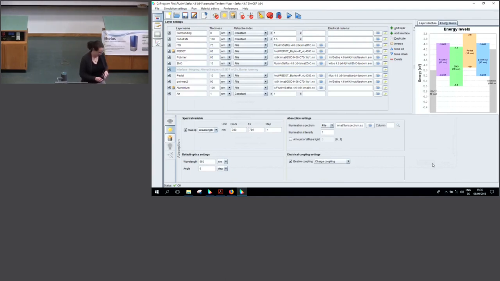Okay, thank you for your attention. This concludes the PV simulation demo hands-on session. We could continue now with OLED simulation. Those who are interested in OLED simulation are welcome to stay. In OLED simulation, we have even more possible physical model choices and examples. I would propose that I start with a presentation about electrical and optical modeling of OLEDs.